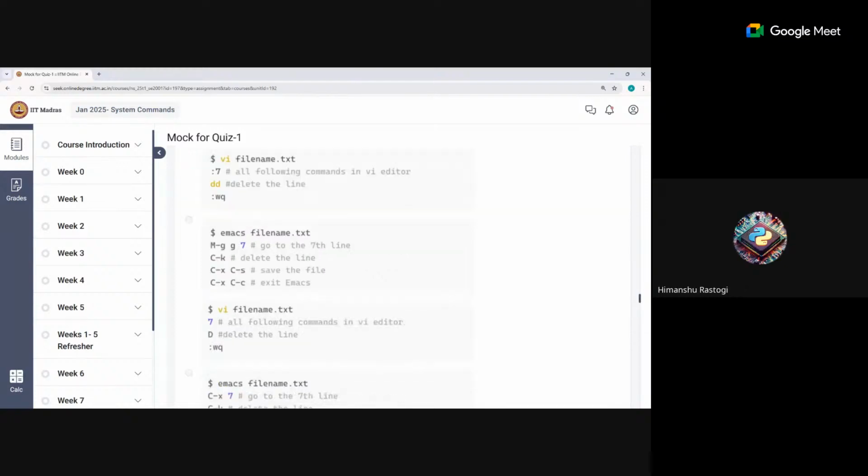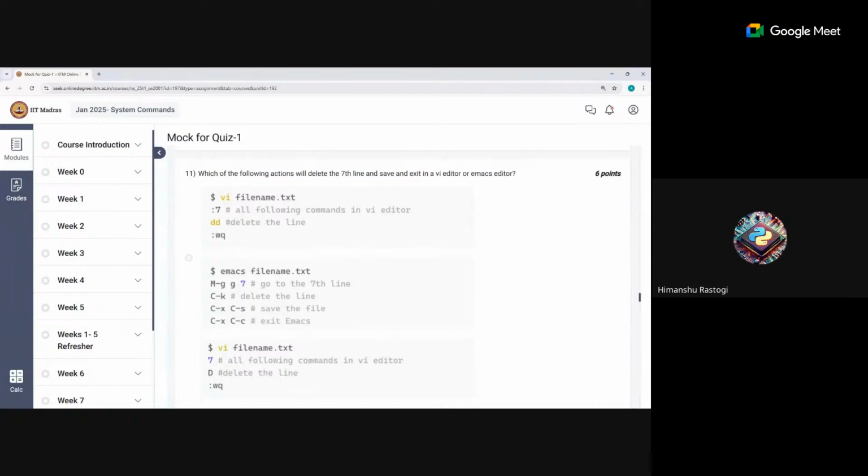It is in command mode, I guess. That's why it's indicating that when we press colon, it goes into command mode. Then we can go to 7. And then it remains in command mode, I think, after you do colon 7. Then you do DD. But after doing DD, again, we are doing this colon WQ.